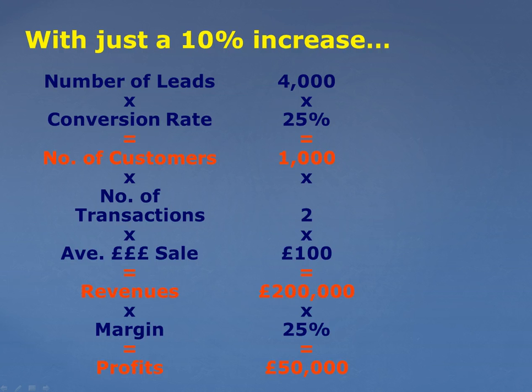If you learn a lot of those and you improved your leads, could you get a 10% better lead flow next year over what you had last year? Of course you could. So in this case, we're going to go from 4,000 to just 4,400. Okay, so that's just 10%.